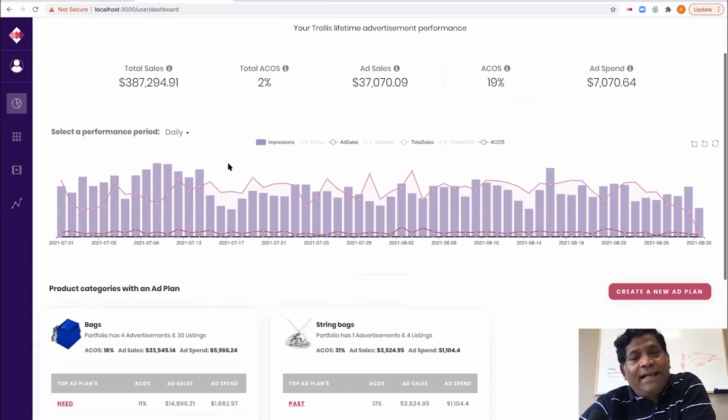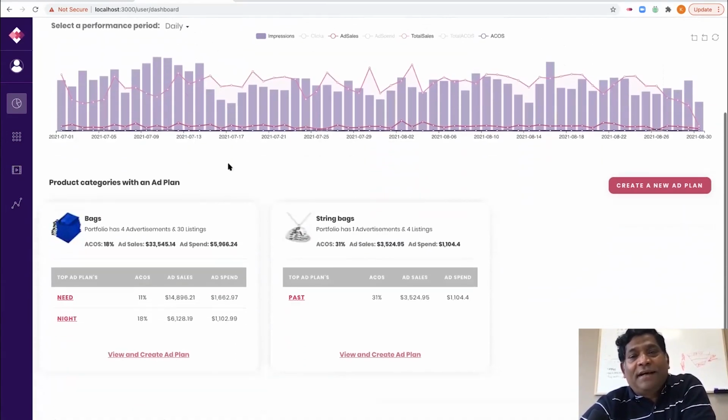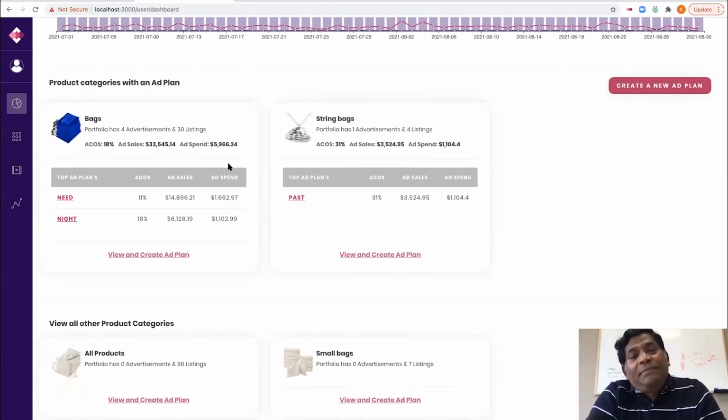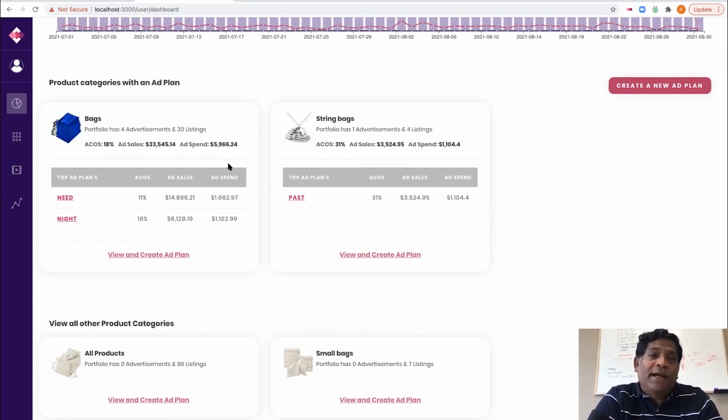The second level of performance dashboards we bring up for our customers is that we allow them to categorize their products or bring a collection of products together into different categories. And these categories are where our sellers are able to understand how each of their business lines is performing. And you can very quickly look at every category that you have and how that category is performing within the context of advertisements and whatnot.